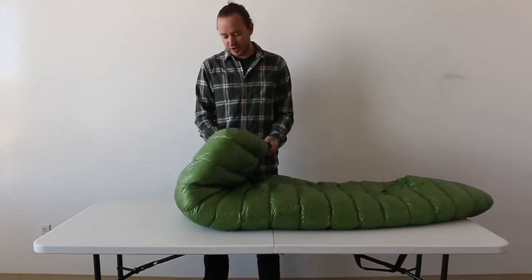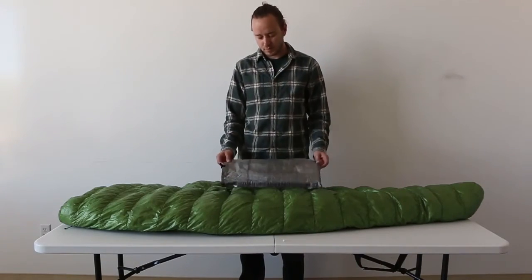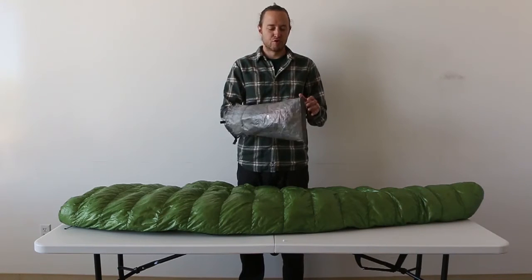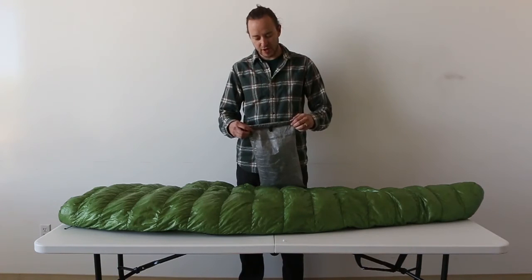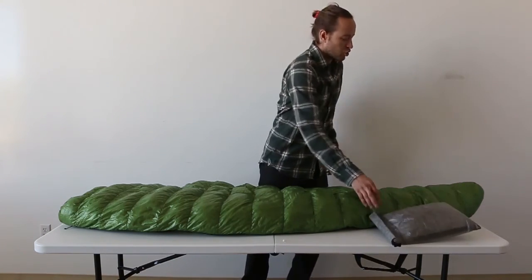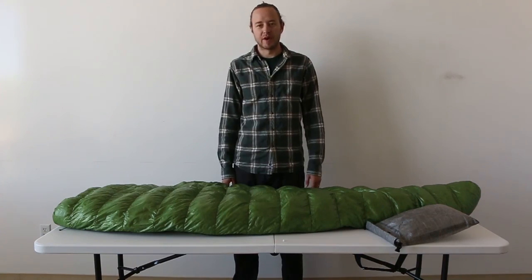Super simple bag — not many bells and whistles, but that's kind of what you get with ultralight gear. The stuff sack that it comes with is a Cuben fiber stuff sack, so it's nice that you get a little waterproof stuff sack. It doesn't compress the bag very much at all. It's got Velcro with a buckle, so it makes for a nice roll-top closure, so you know it's pretty waterproof. The whole thing weighs in at about 19 ounces, and it's been a great bag for me.